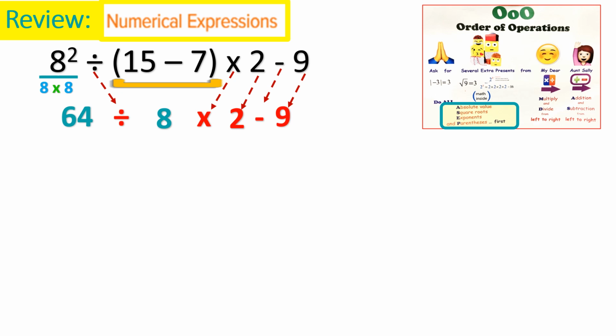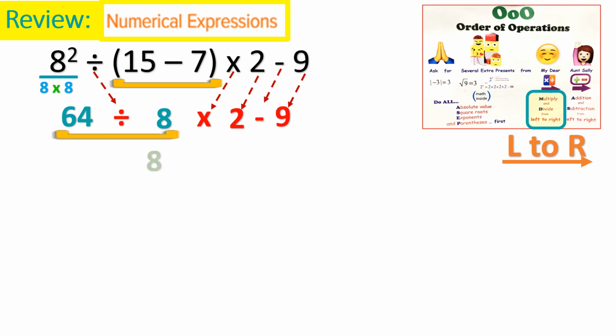Once you have created your second math problem, now we start looking at the math that we need to do. I must do multiplication and division from left to right. And in that case, I can see that I have 64 divided by 8 times 2. I don't want to multiply by 2 first because I have to go from left to right. So I'm going to take 64 and divide it by 8. 64 divided by 8 is 8. Then I bring everything else down. I continue to do multiplication and division from left to right. I see that I do have multiplication.